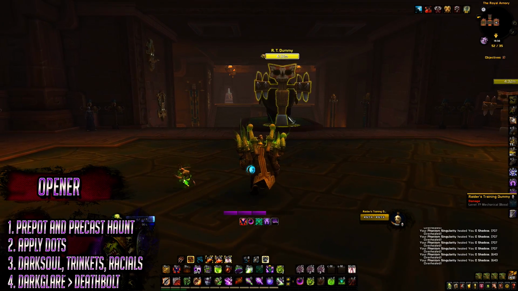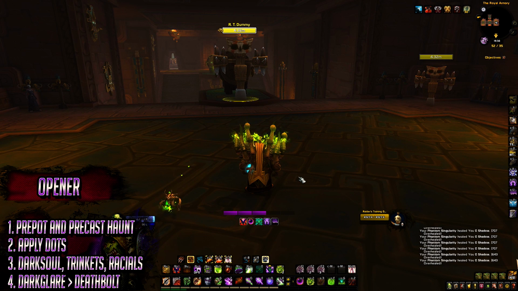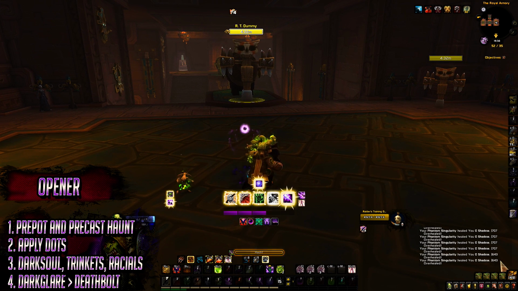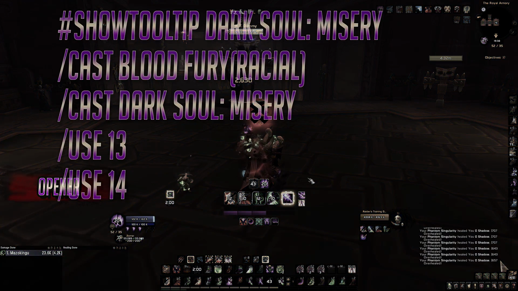In terms of rotation, let's check the opener first. Pre-pot, of course, if you have the golds. And precast Haunts, or Shadow Bolts if you haven't been paying attention. After this, you will start applying your dots as fast as your magic fingers will allow, because once you are done, you will need to pop your DPS Macro.